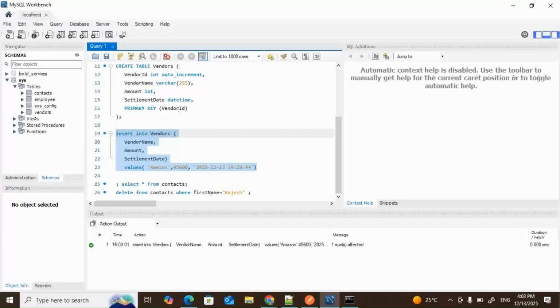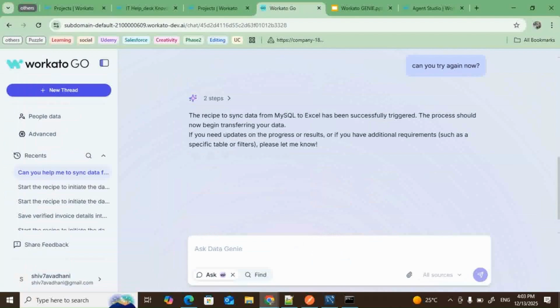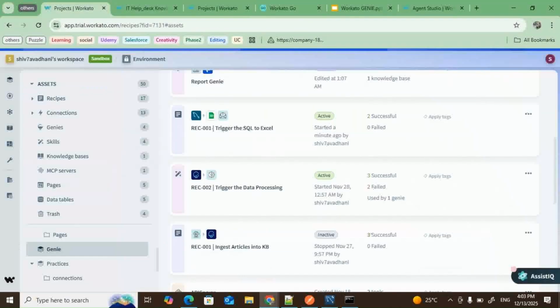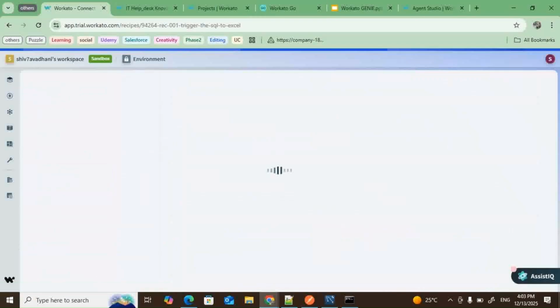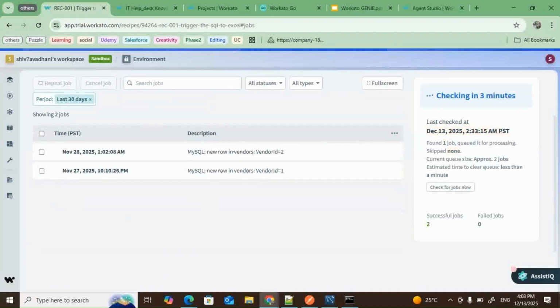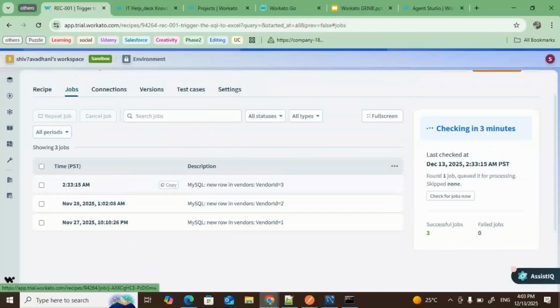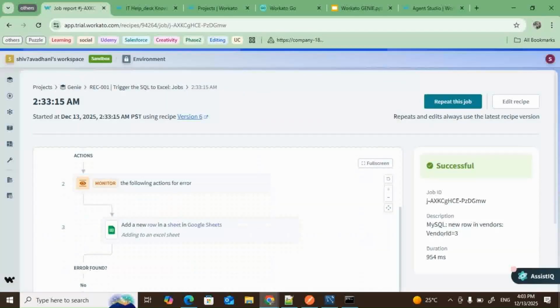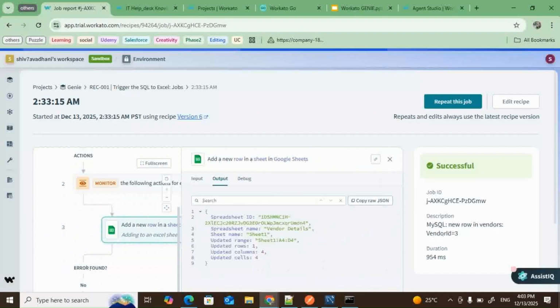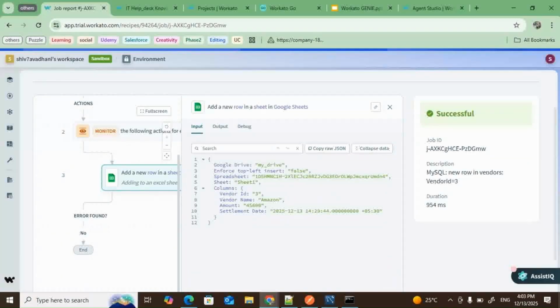Okay, it got added. Now let's go back to this particular page. I should now get the job, right? It got triggered, and let's see where it got inserted. Yes, it got inserted. That means it was successfully added to the Excel sheet. See, whatever data I gave, the vendor name, amount, and settlement amount, is there.